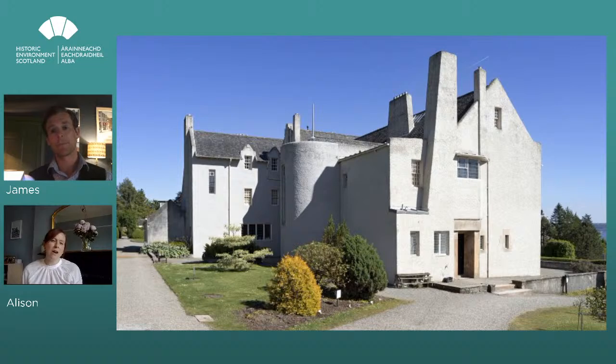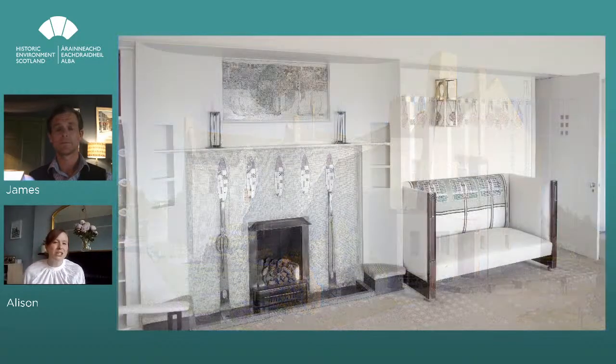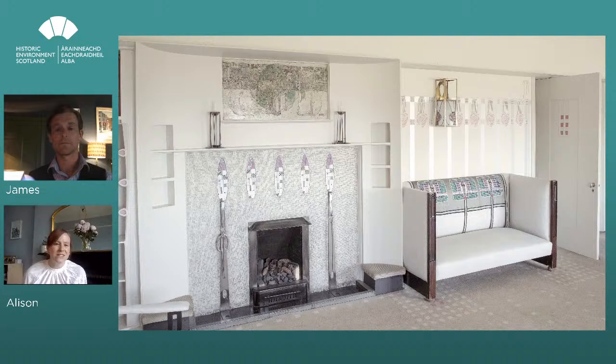So that home life is really important, and that incredible drawing room as well, that is split into different sections where you can imagine different activities taking place in there. There's a piano bit, and then there's a beautiful fireplace to relax next to. Very homely, and unafraid to be demonstrative of that.